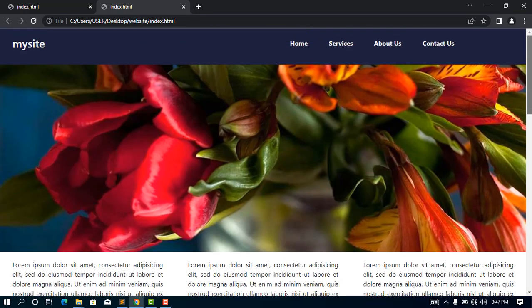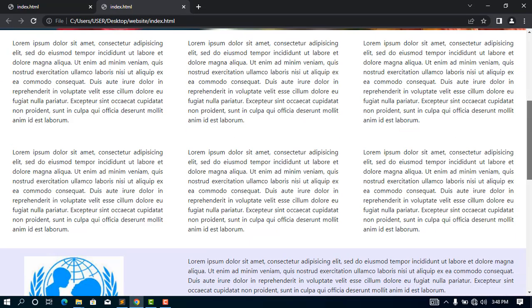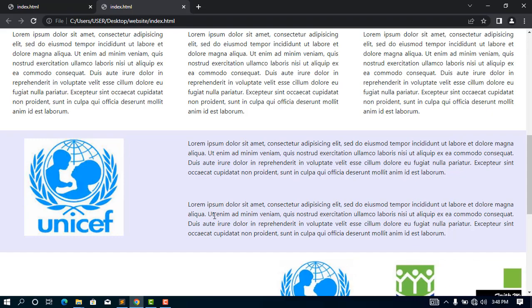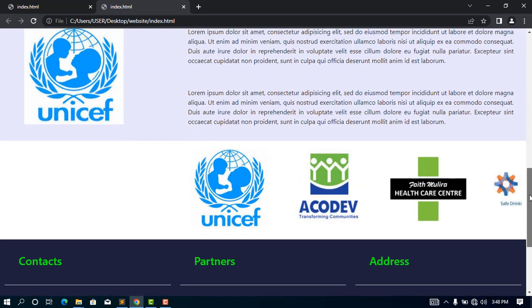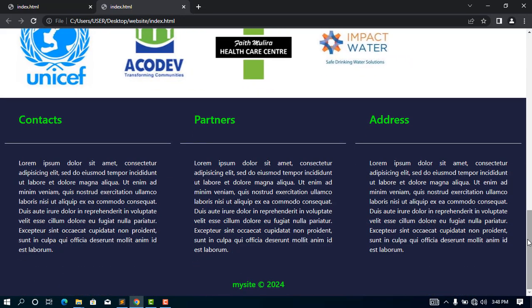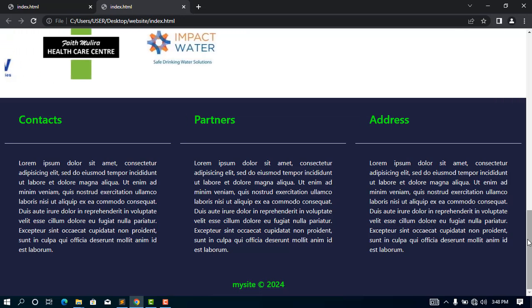So I've shown you how we can create a simple layout for a website. You start with the links and the title of the site. You can beautify them more than this. Then this can be a video instead of an image. It can be a video or something that is eye-catching, that can attract the viewer to continue watching. Now here you can put something like the mission, the vision, and so on for this text. Then you can put an image being explained on the other side, or even more. Then you can put something like this, or more images or videos, according to how you plan your site to be. Then you can end up with a very good footer that can have details of most of the things that you need in your site.